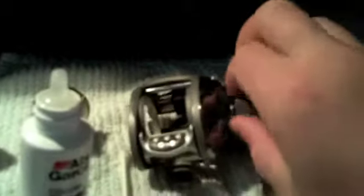Alright, next thing you want to do, take this little cast control knob off. Okay, take that off. And you can actually put isopropyl alcohol right in that little tab too. Just dab it on a Q-tip and just rub it around. Okay, then I just like to put a little bit of isopropyl alcohol on the Q-tip and then dab it all around that part right there.